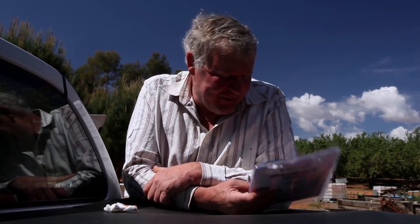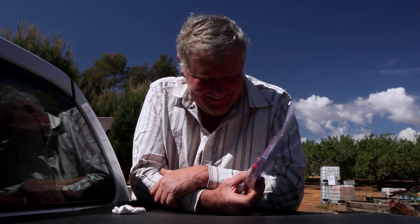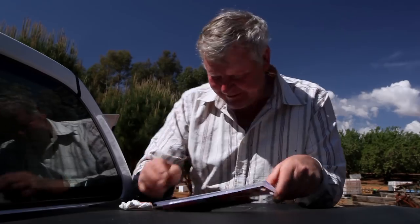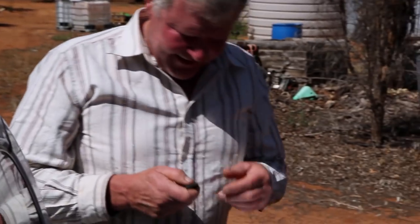We're in the hardware shop. I thought rather than using my blunt pocket knife I'd get some new blades. I've got some cool little step-off blades, but of course a bloke's gotta find a blade to get them out of the bloody box. They always make this packaging so you can't get it out — I guess it's so they don't get robbed. Maybe we've got a blade in the car. That might make the job a bit easier. Actually that might have worked anyway — saved us 10 bucks.